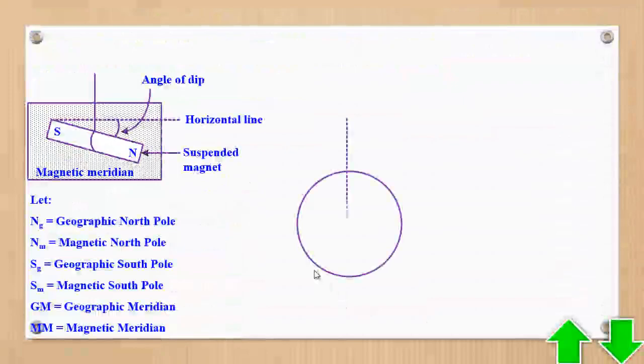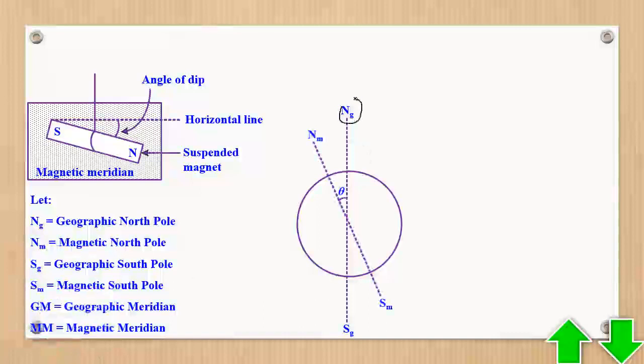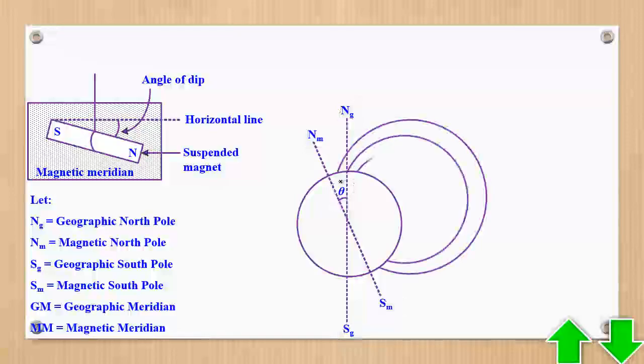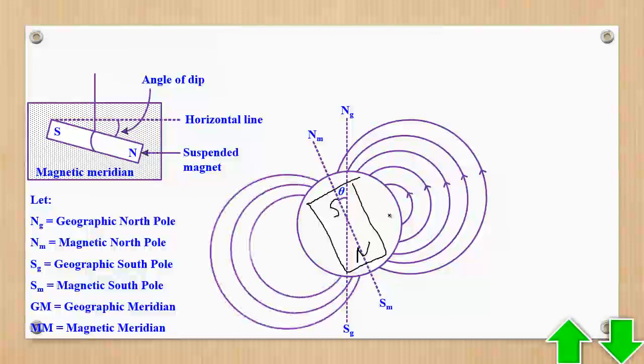For example, if that is the Earth, we have the true north and the true south. These are the true north or geographical north, and the true south or geographical south. Then this one, which is tilted away from the true north, is what we call the magnetic north. And this angle is what we call the angle of declination. The Earth has a magnet inside, taken to be a big magnet with the north pole here and the south pole here. That's why the field lines are running in that direction.